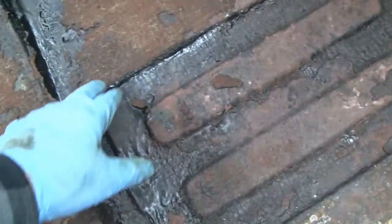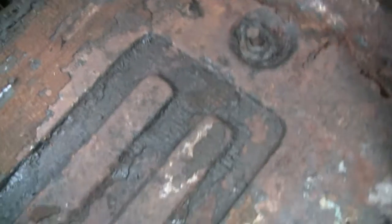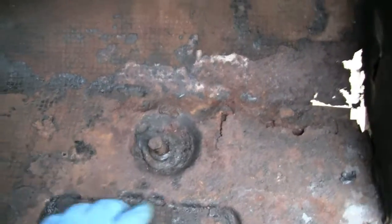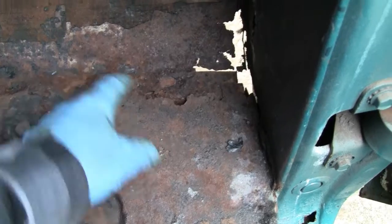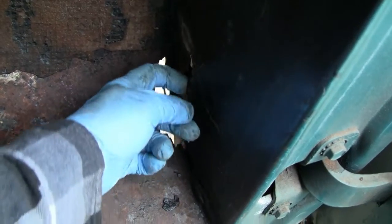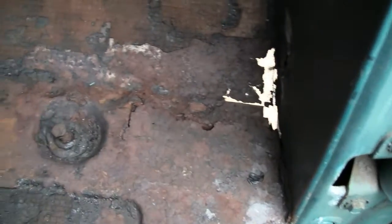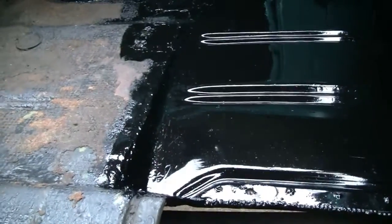On a four-wheel drive, you see this little square thing? That's cut out, and there's a plate there, and it's a battery box on the four-wheel drive floor pans. But anyway, like I say, this floor pan is much better. The only place it's bad is right here in the corner, right where the mount itself is, and the floor right down here, and maybe about 3 inches up the wall here, I got a hole. But I think I'm going to replace the whole thing because it's just as easy. You know, it might be a little thin over here. We don't know, but like I said, the rest of it's all solid. But we got the pan. Might as well replace the whole thing, because it was actually pretty easy to weld up. And like you see there, right up to just about where the seat rail goes.